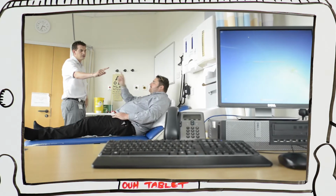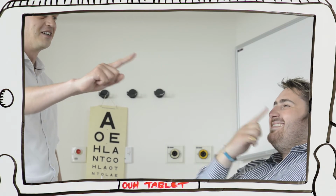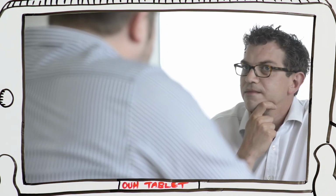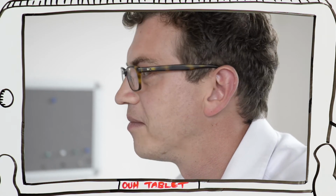If we haven't got the correct GP details, then obviously, the letter might go to a wrong GP who is going to wonder what it's all about because they have never heard of the patient or not referred the patient. And the GP who has, they won't hear anything, and obviously they won't then be able to continue the treatment that we recommend from clinic. So very often we say, we think this is what's wrong with the patient, could you please prescribe or arrange whatever follow-up. If they don't have that information, they can't do it, and it's again the patient losing out.